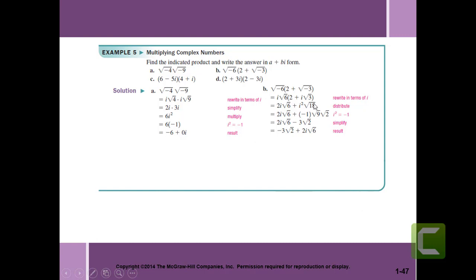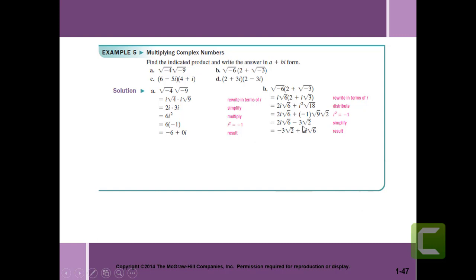Now that we have this, we can do something with it, because this is 2 times 9, where 9 is a perfect square. And we know i squared, by definition of i, is going to be -1. So what happens is, this stays the same. There's nothing we can do with this at this point. It's going to be 2i square root of 6 plus -1 times 3, right? Because the square root of 9 is 3. So we get -3 times the square root of 2. And so now we get 2i times the square root of 6 minus 3 times the square root of 2.